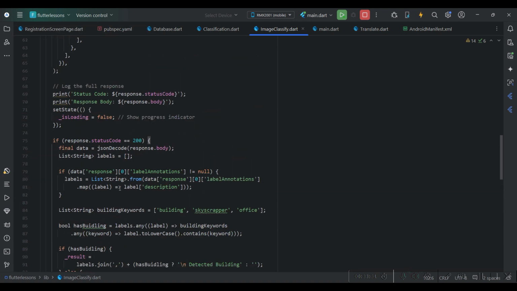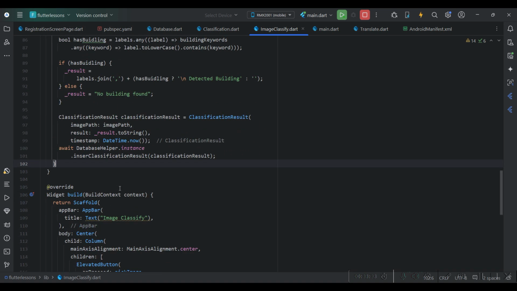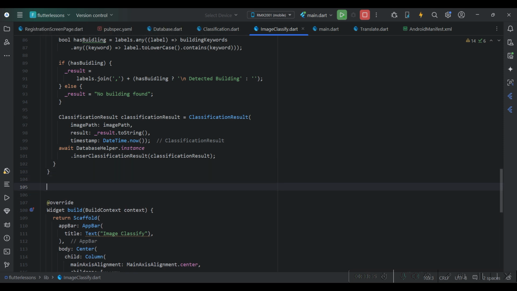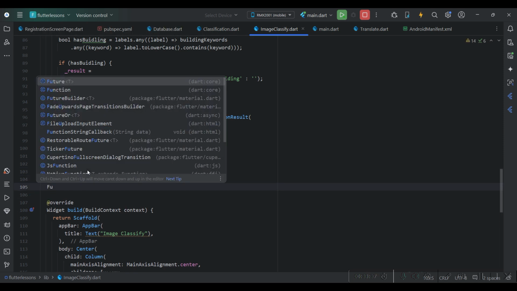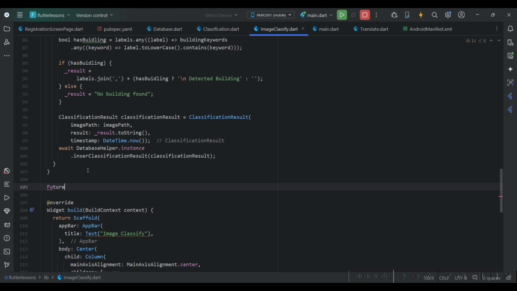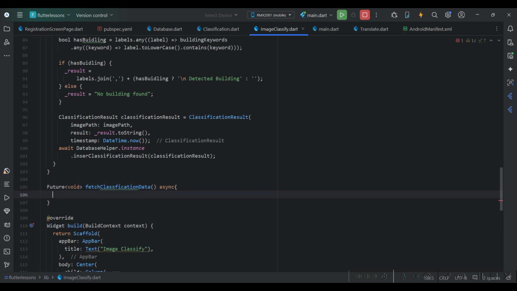So now what exactly we are going to do is create a new method to fetch what data is being inserted. So future, we will put it in a void because we don't want any value to be returned, void, okay, and fetch classification data, okay, async, and in that we're going to get the result.